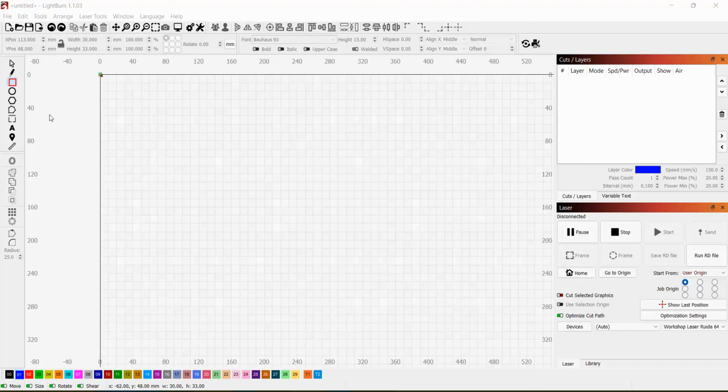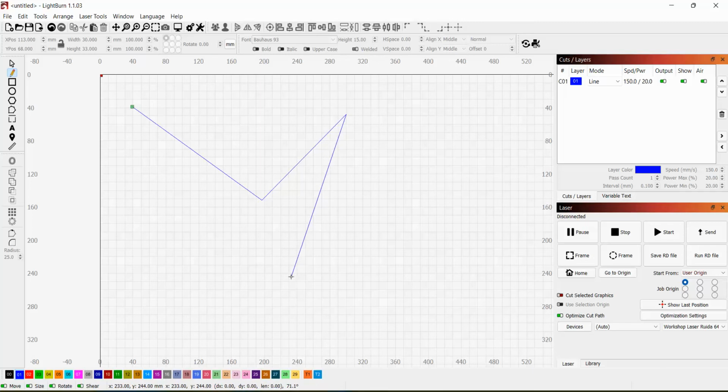Welcome back to LightBurn. Going to look a little bit more at some of the different features now, getting into a bit more of the advanced tools. So you've got a pencil tool that we didn't check out last time, and the pencil lets you draw lines. If you just click a point, click to the next point you want to go to, and click, it will just let you create straight lines.